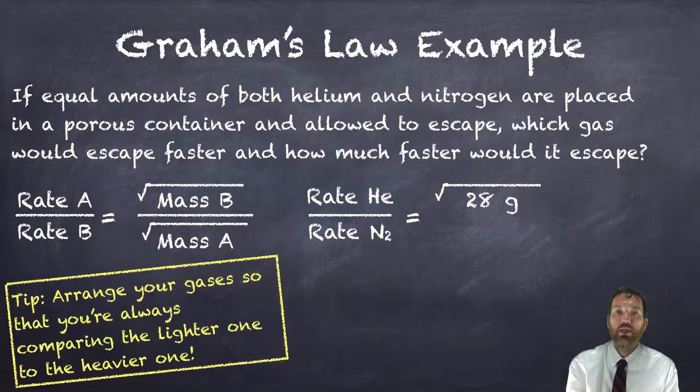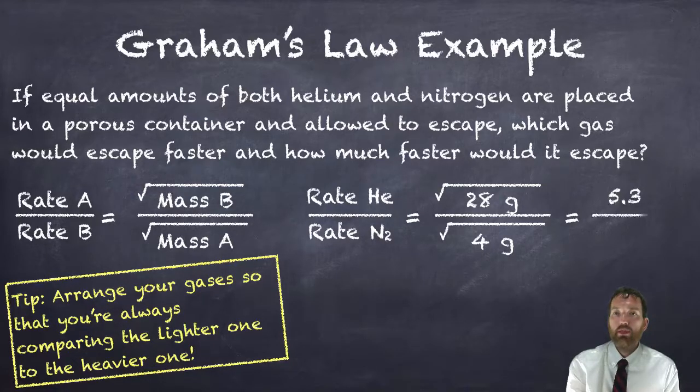So it's the square root of 28 grams divided by the square root of 4 grams. Helium weighs 4. And if you use your square root keys correctly, that is 5.3 divided by 2, which is 2.65. Now in Graham's law, we like to round up to the nearest whole number. If you left it at 2.65, I wouldn't mark you wrong, but traditionally how this is done is you always round up to the nearest whole number. We say it effuses about 3 times as fast as nitrogen would.